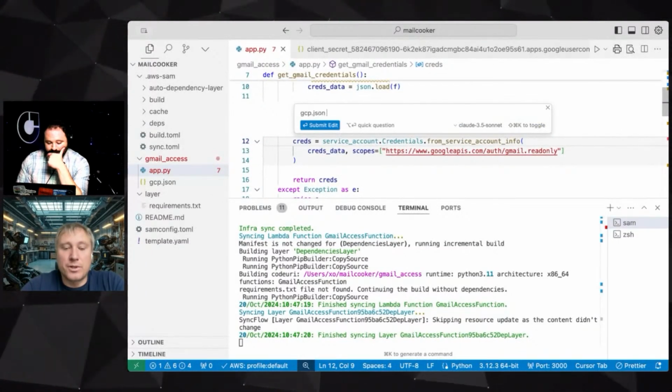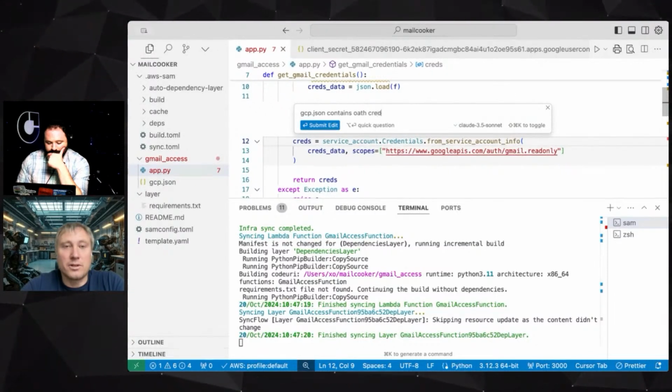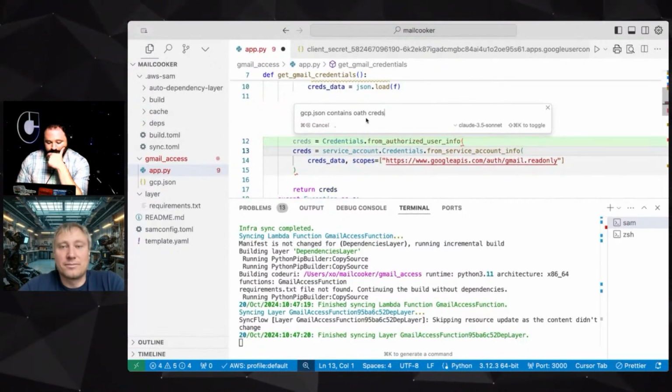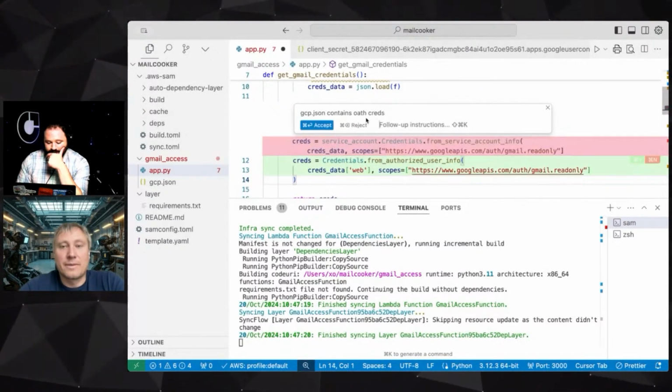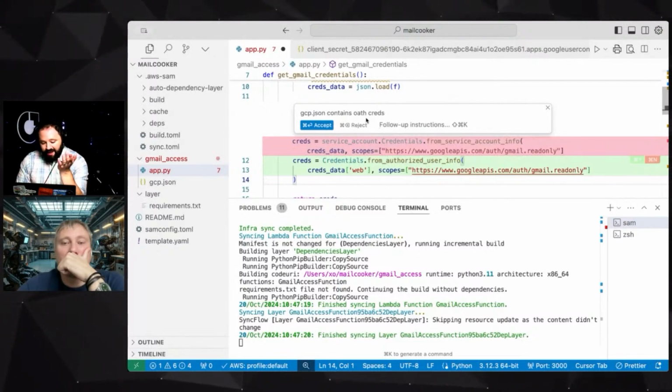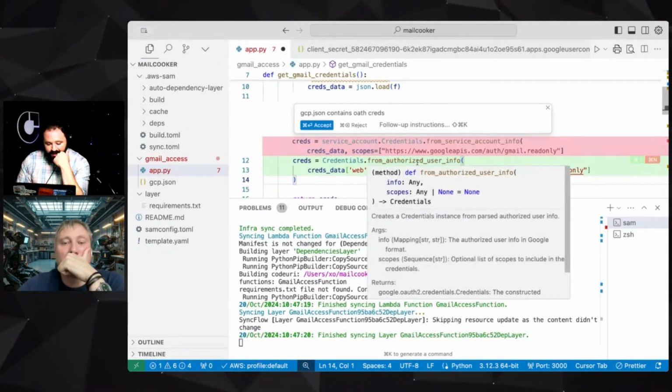GCP JSON contains OAuth creds. Okay, cool. So then it's figured out the right change.